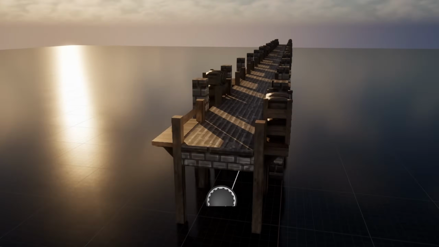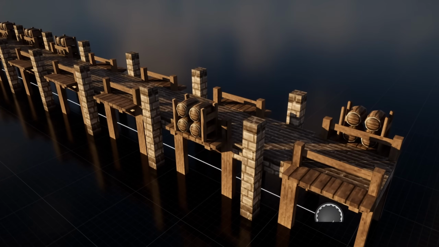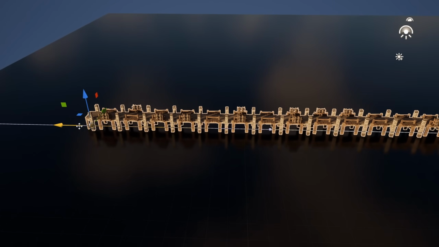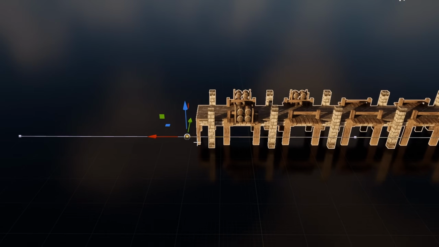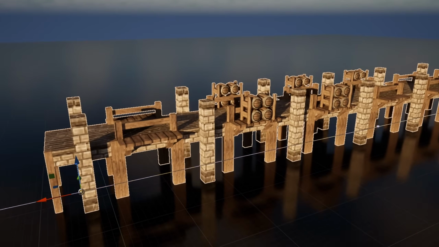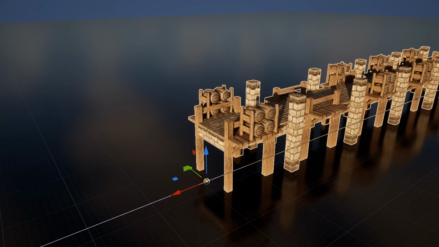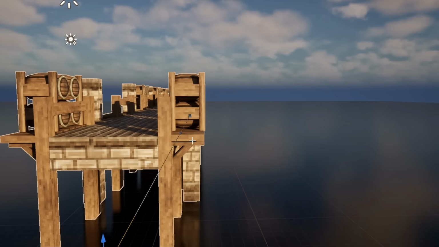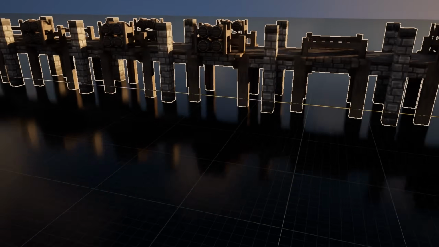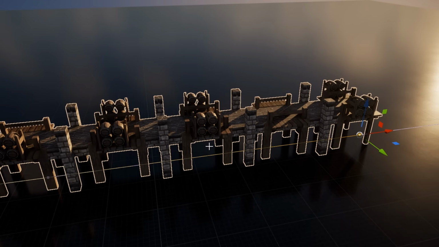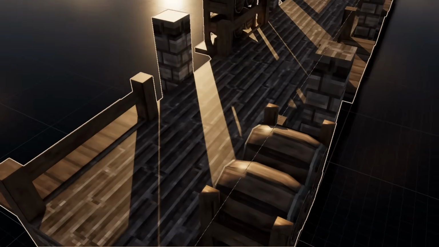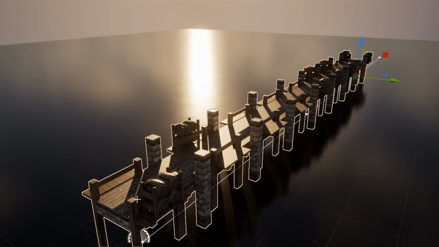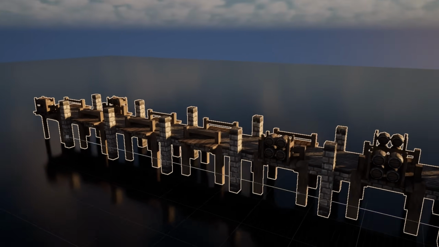Here we have a simple bridge that I've just made with a few different assets. And this is just across one spline. So I can just go in and change the length of this at any time, and it will propagate things accordingly. And it supports different things, such as the mirroring of meshes, accounting for the fact that these are facing a different way, as well as changing the spacing between the actual pieces or having them automatically be conjoined right next to each other, and the ability to have some of them just randomly appear or disappear.